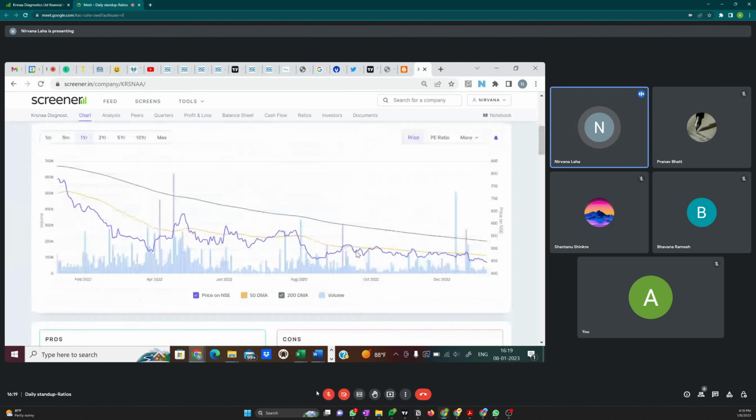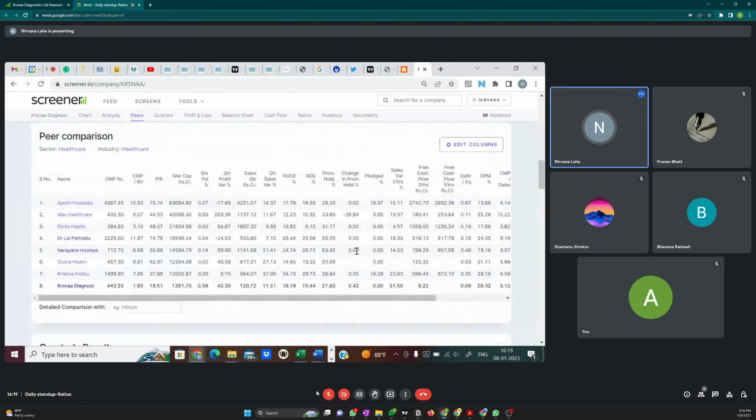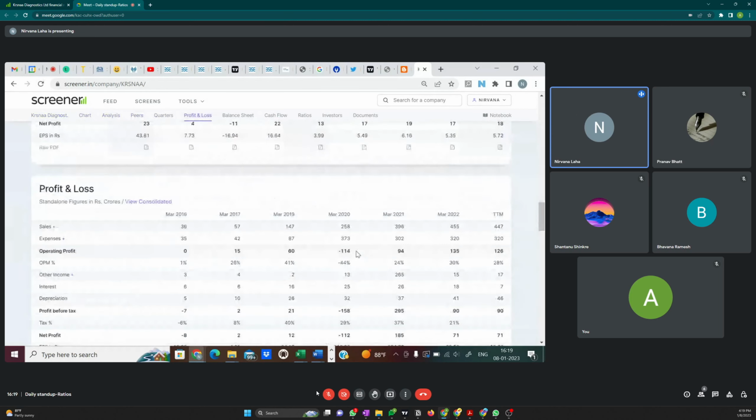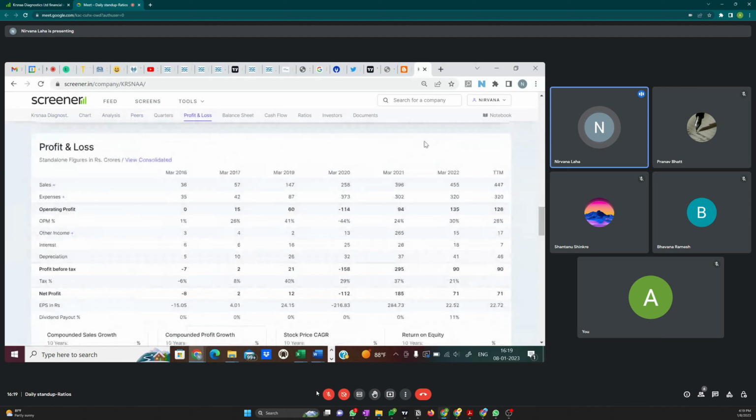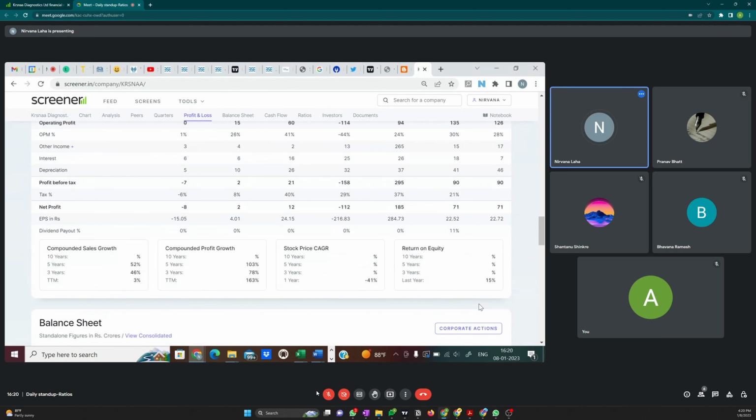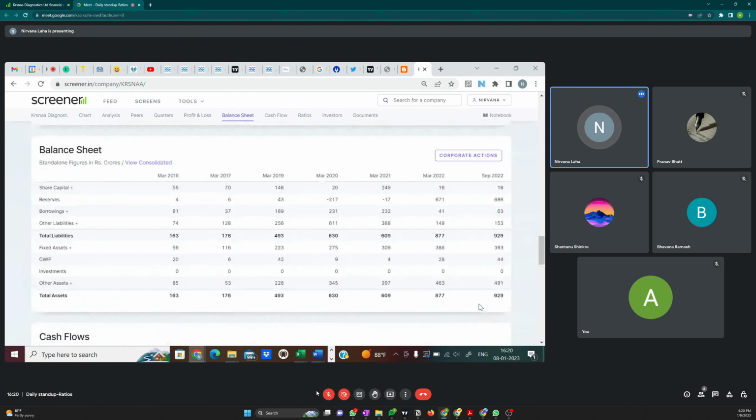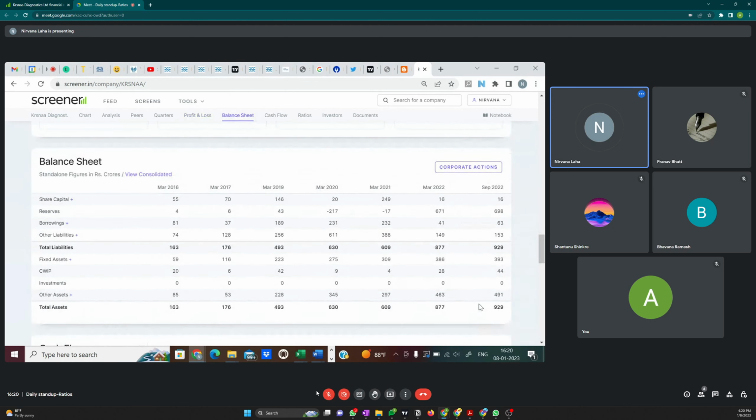So let's see how ROE can be calculated for Krishna. So ROE for the entire year would be PAT, which you can see for March for the last full year. The PAT is 71 crores, right? And looking at the balance sheet, can anybody tell me for March 2022 what is the total value of equity in Krishna based on this sheet?